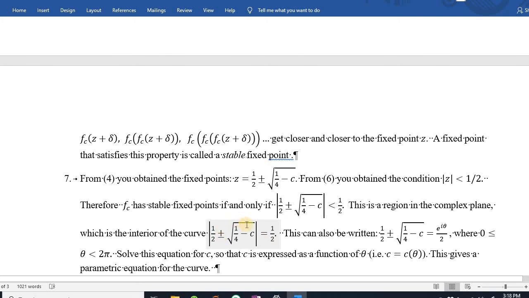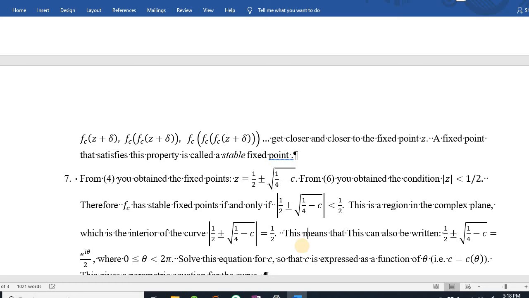Now, the absolute value of a complex number isn't just plus or minus. In this case, if the absolute value is equal to 1/2, that means that this point lies on a circle with radius 1/2. That's how complex numbers work. The absolute value is the radius of the complex number in the complex plane. So the fact that this has absolute value 1/2 means that this number lies on the circle of radius 1/2. Let me write that also.